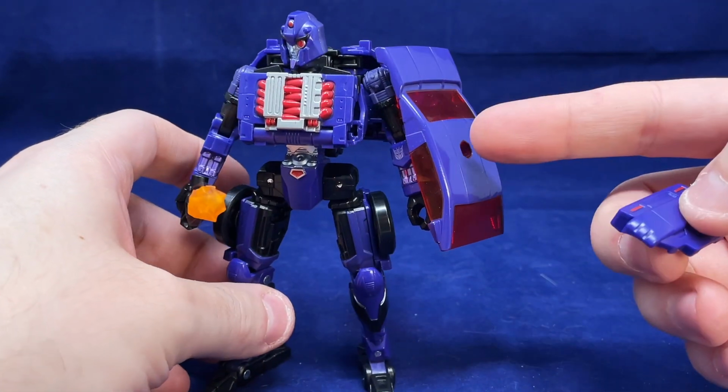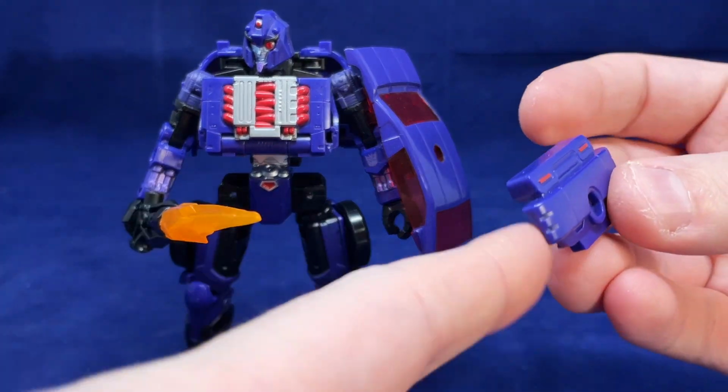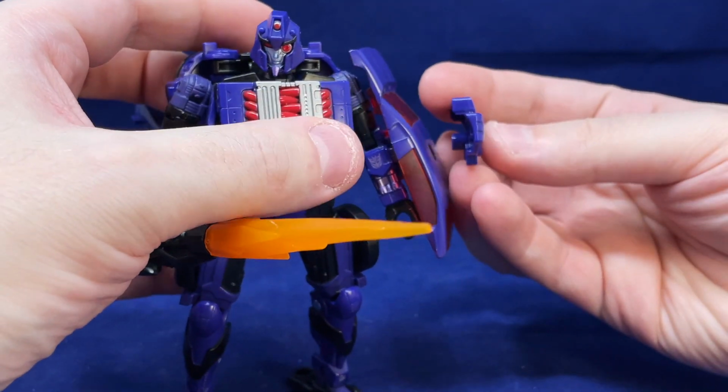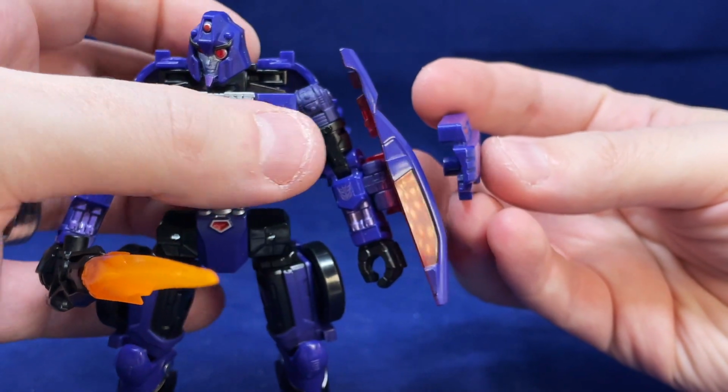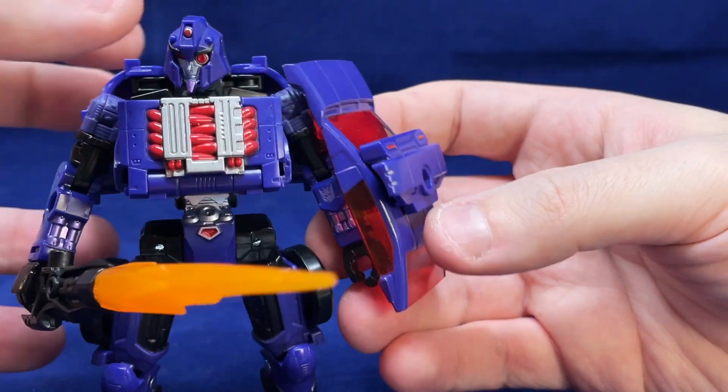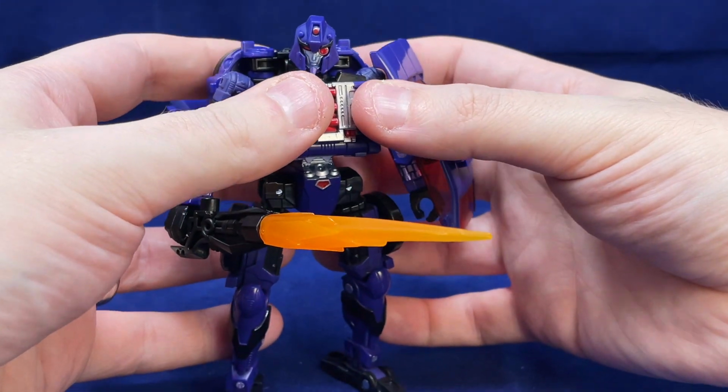So what I end up doing is I actually peg it on here with the part with the headlights facing towards the back, because that's where there's a decent slope and it gives you just enough space. It doesn't peg on super solidly, but you can peg this in place and that holds in just fine.